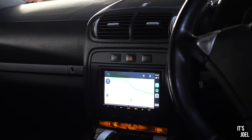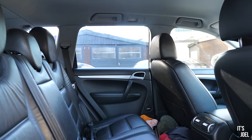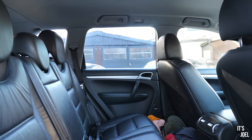Yeah, because one of the things that lets these cars down is that although they're quite advanced for their time, they're obviously quite old now, 20-odd years old. The one thing is the Bluetooth connection to PCM. So if you've got the Apple CarPlay in there, it's actually quite a nice thing, really. It actually makes you want to drive an older car rather than have all the new car, because you've got the new technology in the old car.